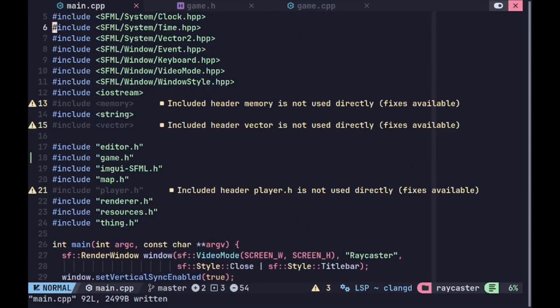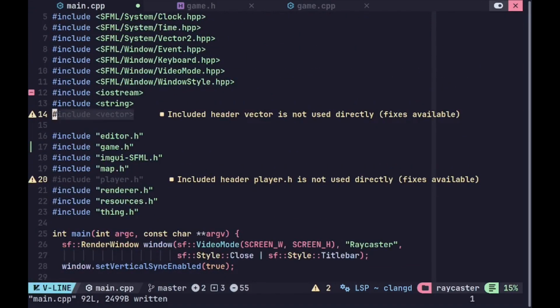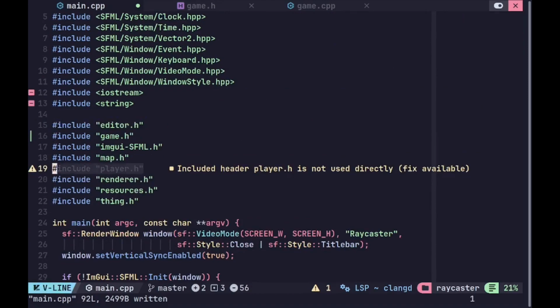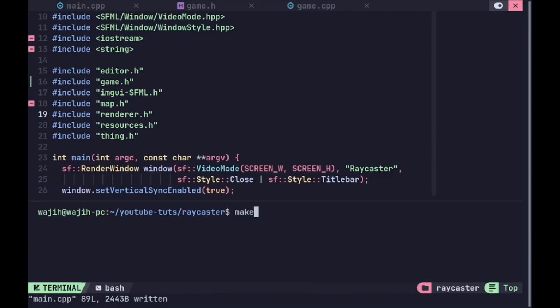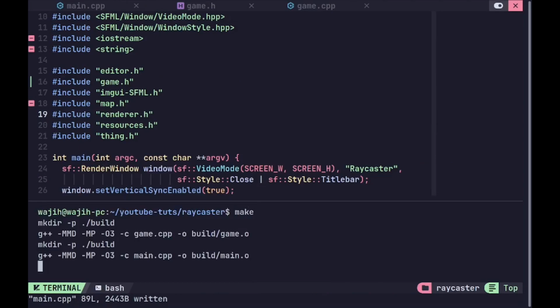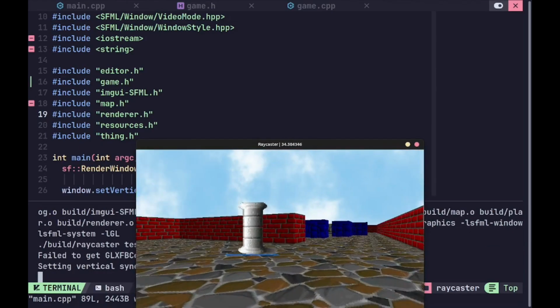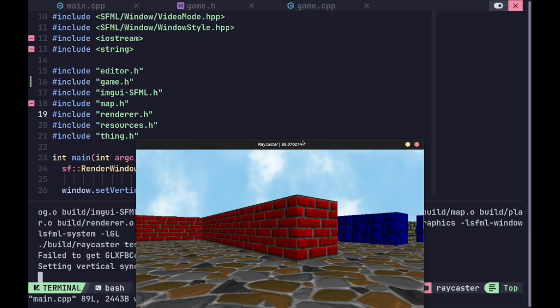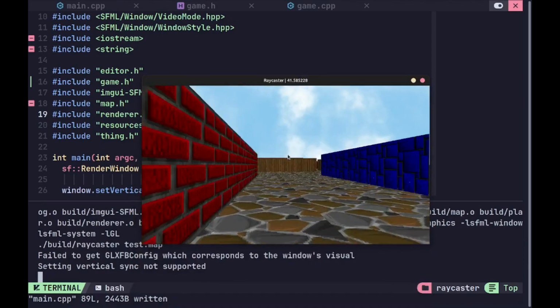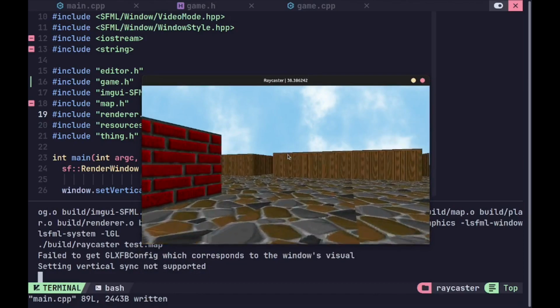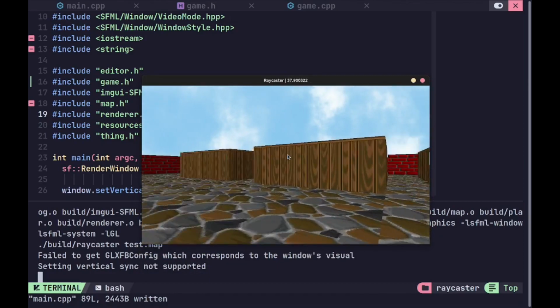Now we can go ahead and remove all of these headers that don't need to be included anymore, really. So we can remove all of that, and now we can try to run this. What you should see is that we get exactly the same stuff as before, but now we have a much better organization for our game. And yeah, now we are basically ready to start to implement the actual game functionalities in here.